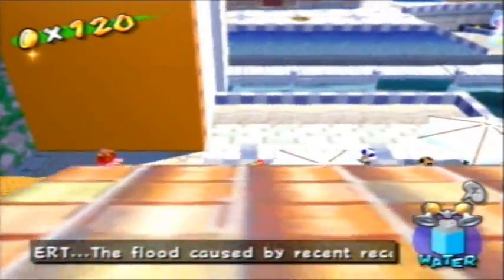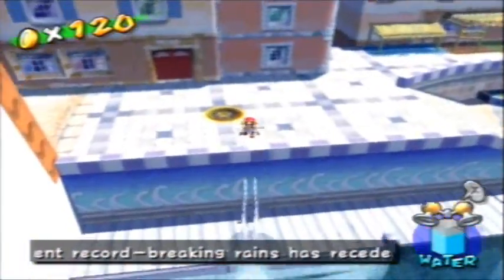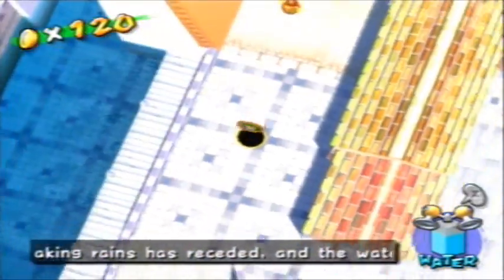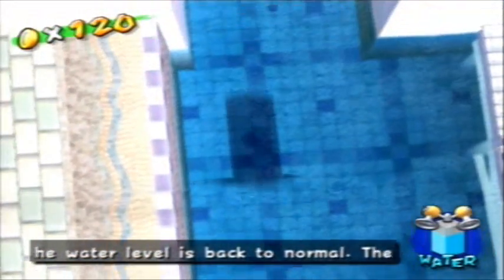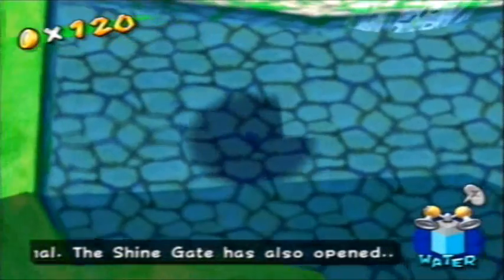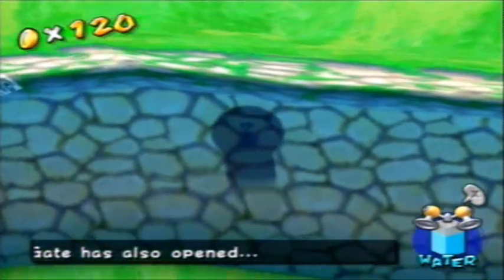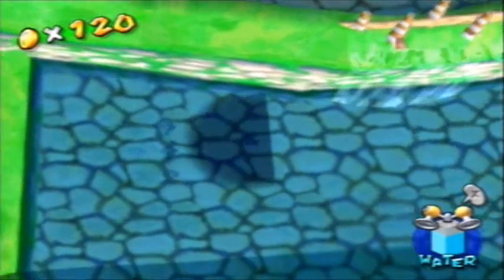Well, wait a minute, I don't need to use that. Maybe if I could try to use this one. Okay. Wait a minute, it worked! I can use that one! Okay, there's a lot of blue coins we could find. There it is! There it is, the last blue coin of Delfino Plaza.